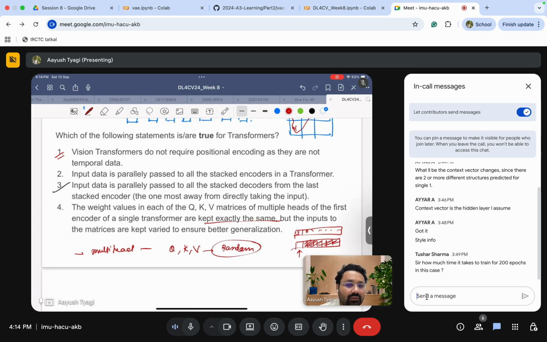When you initialize them randomly, they start to learn different things, and it becomes some sort of ensembling mechanism where different heads learn different kinds of correlations between the data, and help the next linear layer where you pass on the whole concatenated data. So this is also.